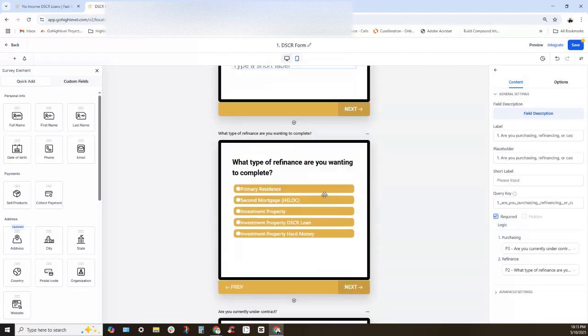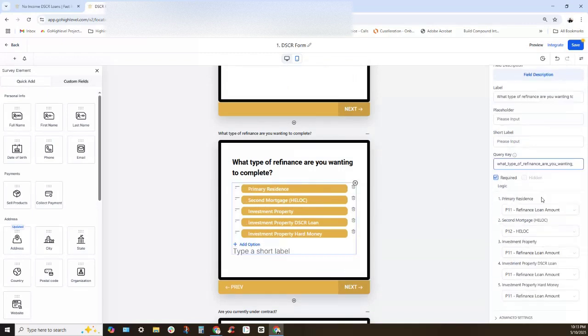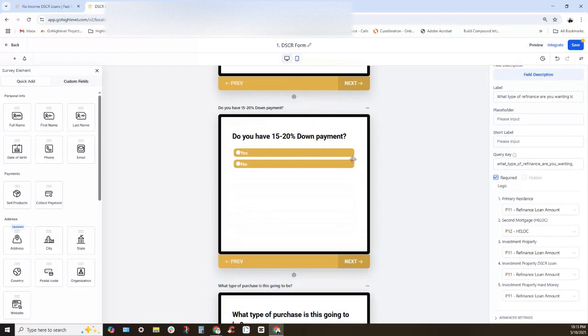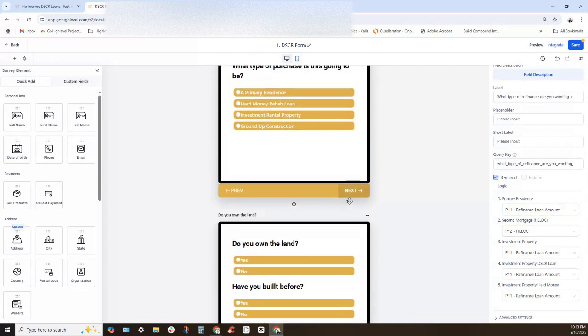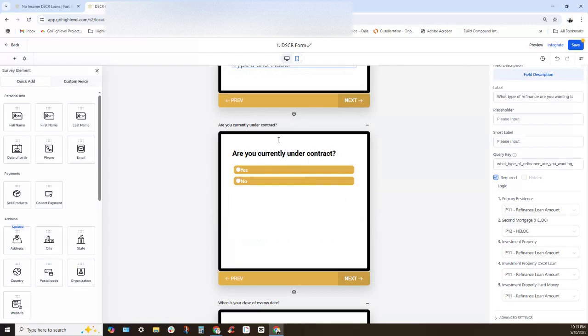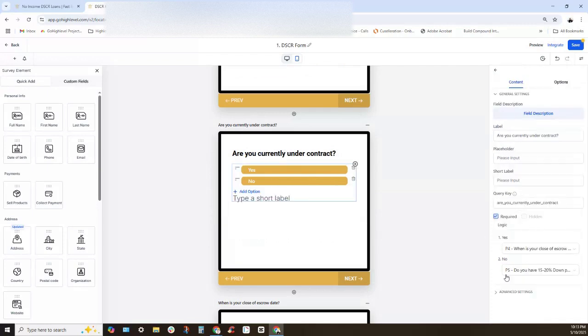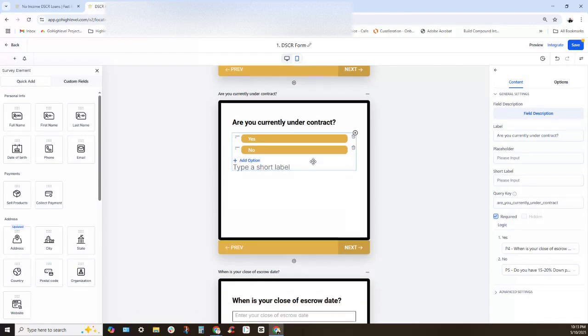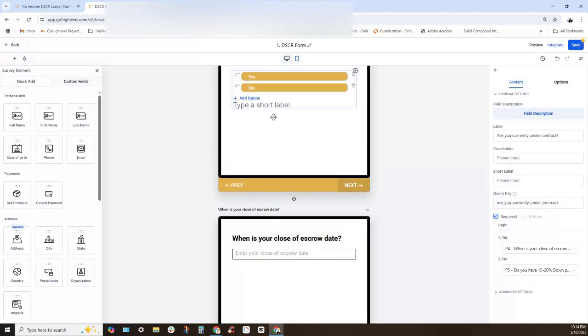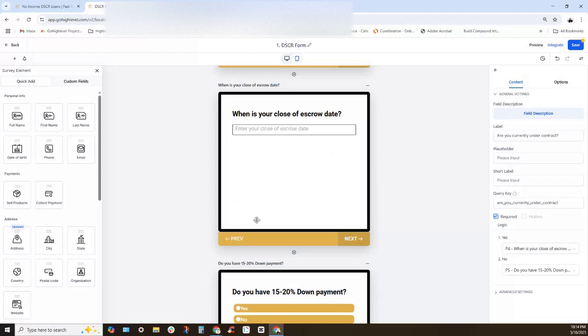Basically, I sat down with the client, mapped out their whole process, and asked them, where would you like this next phase to go? Then we built out these different slides based on how the client would be coming through. You'll see right here, if they answer these refinance questions, we take them to slide 11. So again, you can build these logic trees based on how the client answers the question. Are you currently under contract? If the answer is yes, we ask them, what is your close of escrow date? If they answer no, we skip this question because it is no longer relevant to them.